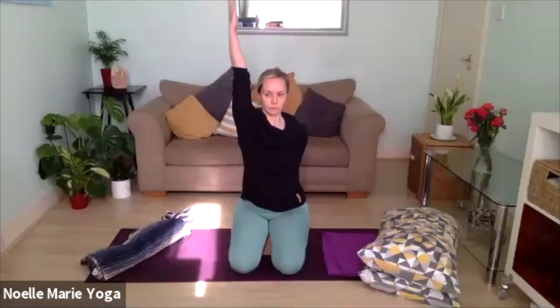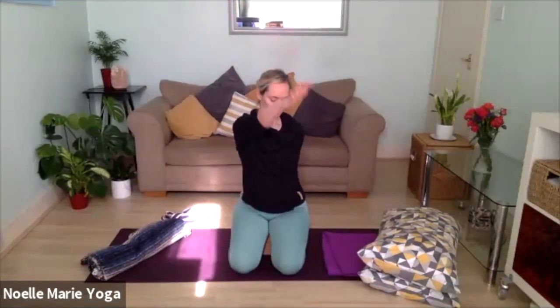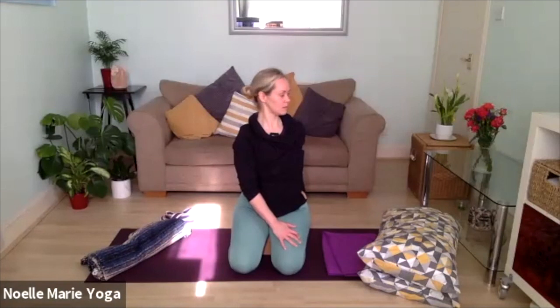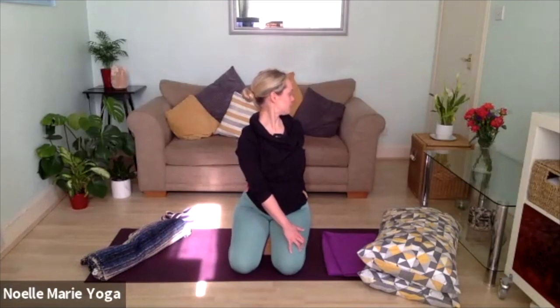On an inhale, reach the right arm up. And exhale, bring it over to the left thigh. Inhale here and exhale. Twist the head over to the left side, looking over the left shoulder. You can use your right hand to kind of press into the left thigh.